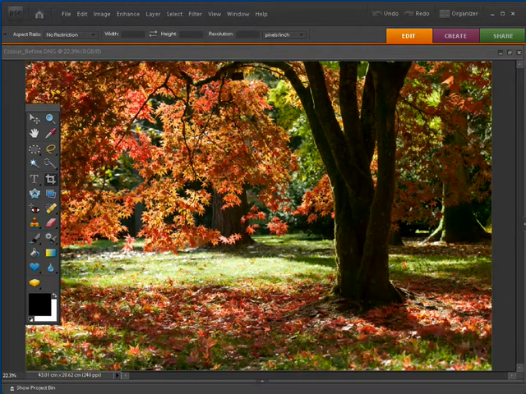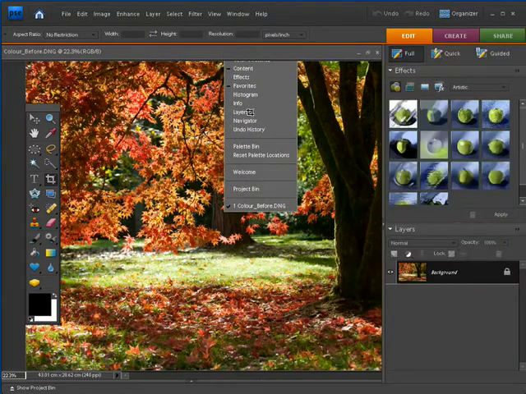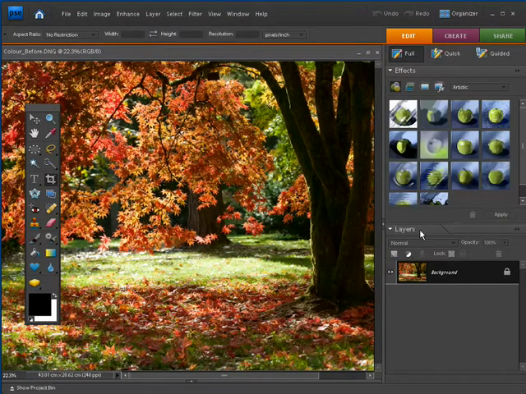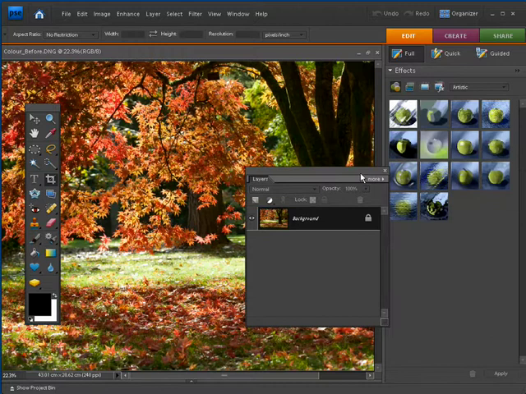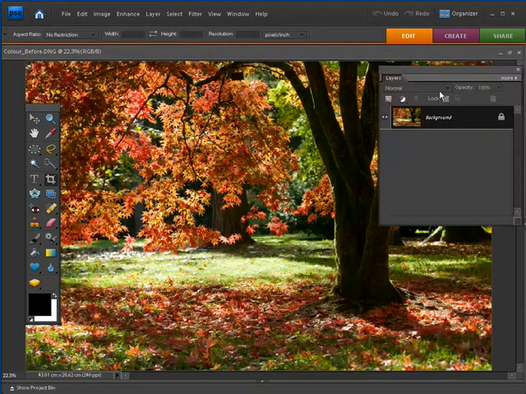Once you've prepared your raw file and opened it up in the standard Photoshop editor, you're ready to start tweaking the tone of this foreground area here, replace some of the blown out highlights and enhance the color. And to do that, we'll kick off by opening the layers palette. If you go to Window, Layers, you'll find that in the palette bin here. Just drag it out so it's floating and then click to close up the other palettes that we don't need. And there we have our layers palette.